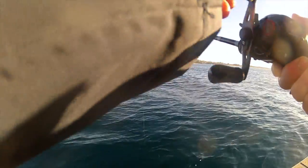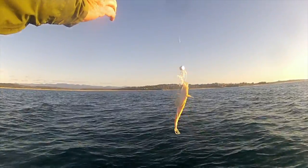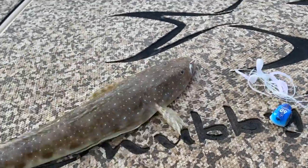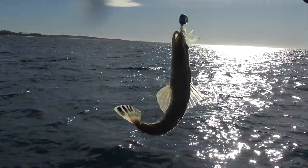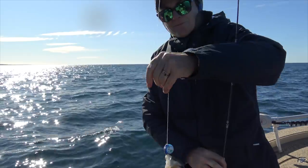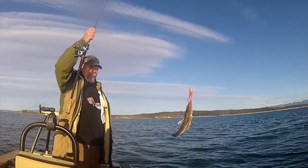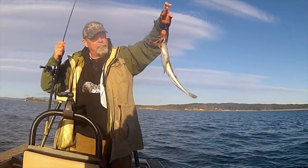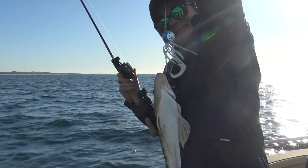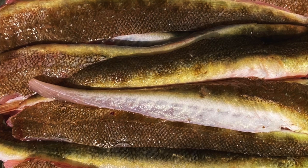If not, it's easily unhooked and released. Joe's onto another one up front too. It's not at all unusual to have to wade through a fair few small ones to find the bigger keeper flathead, but we did notice that there were a few less throwbacks on the jigs than we usually catch at this spot using bait. The average size was definitely a tad better on the Tiger Baku Bakus.